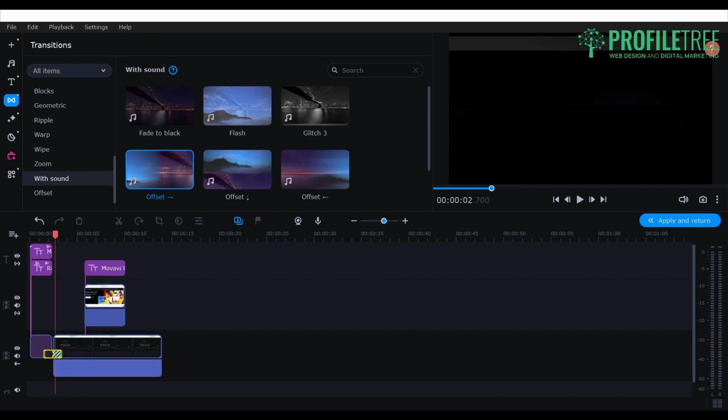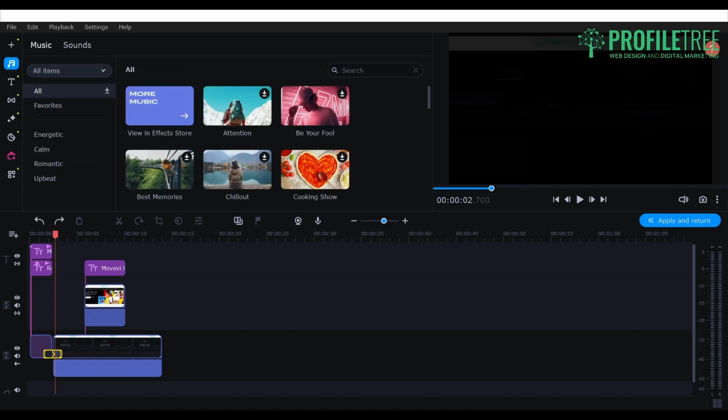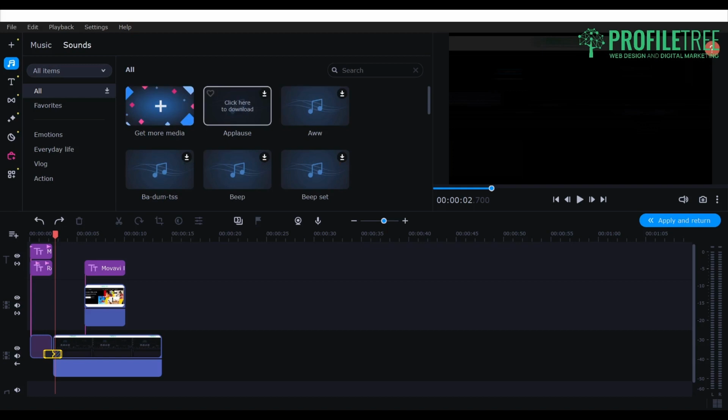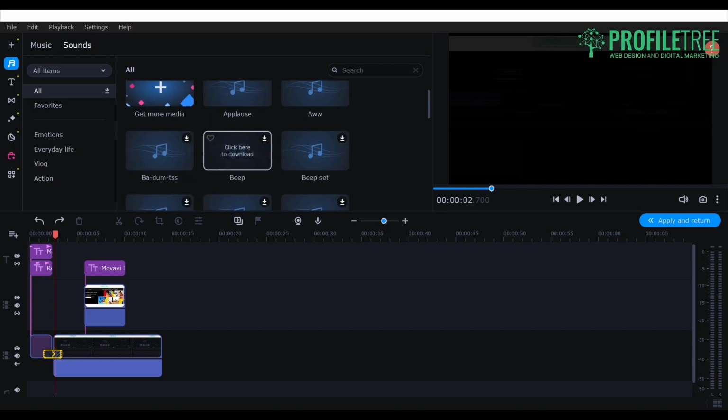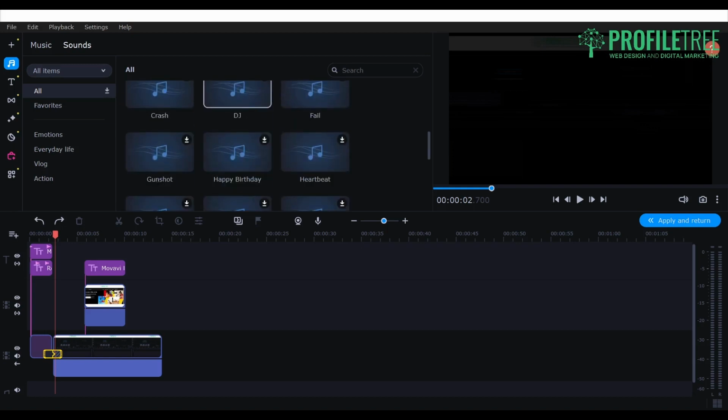However, if you are wanting to be a little bit creative in terms of audio swiping, you can add some sounds in. So we can see here that we can have some sounds. So they've got applause, beep.